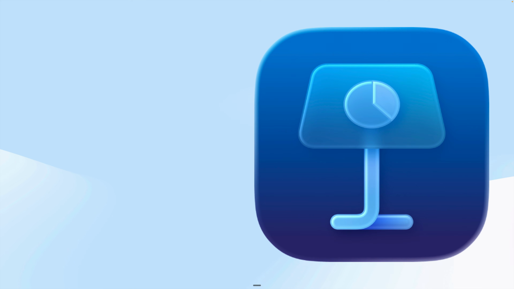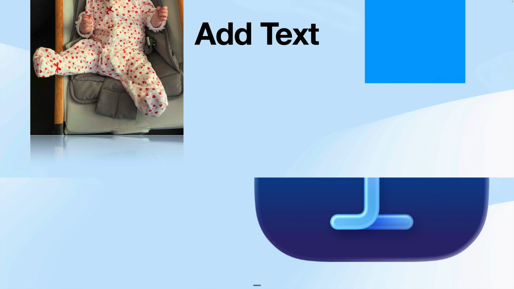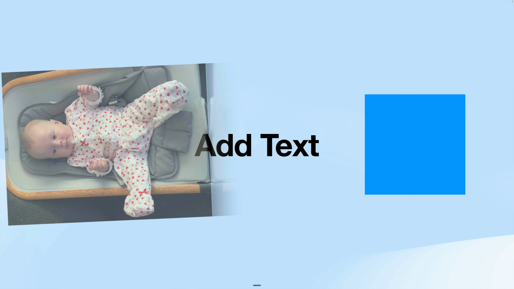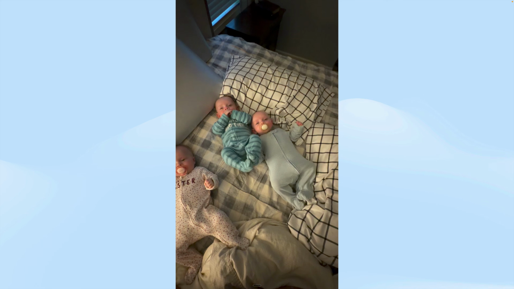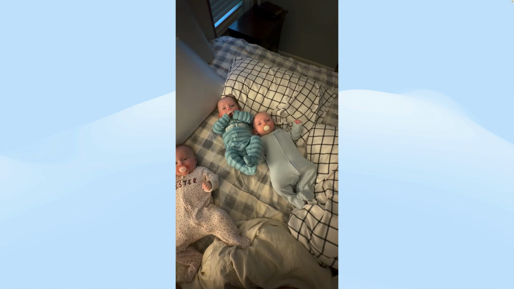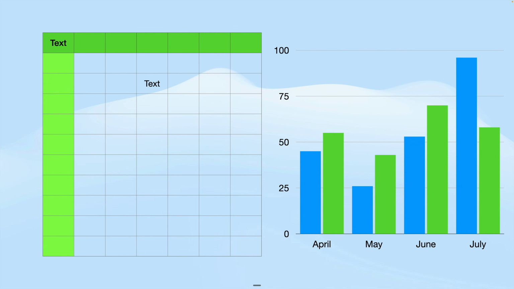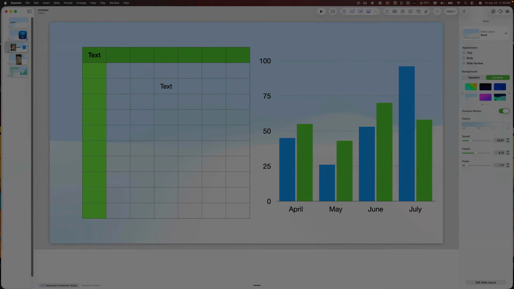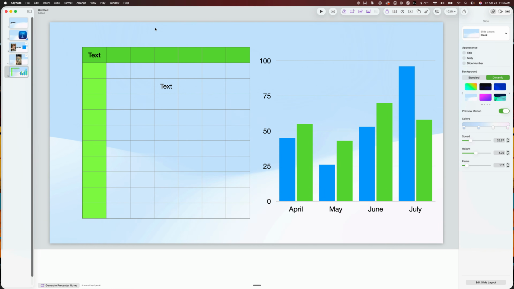So if I hit left on the arrow keys, it will go left. If I hit right, it will go right. Just know the actions that will take place on the next button you click are whatever animations are next. Here's the video. If I want to play the video on a slide, I'll hit the space bar. That video will begin to play, and then I'll hit the space bar again, and the video goes away. Hitting escape on our keyboard removes us from the presentation, and we're back here in edit mode just like that.